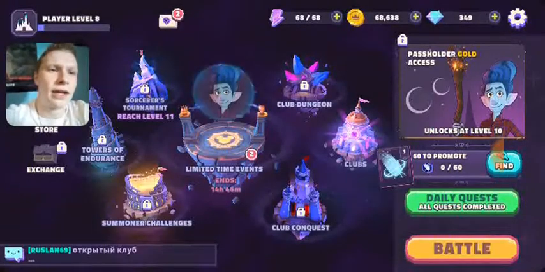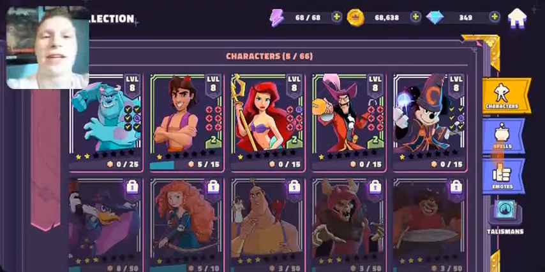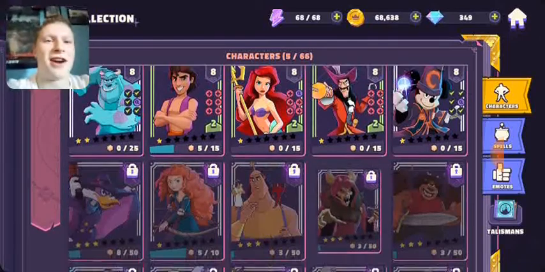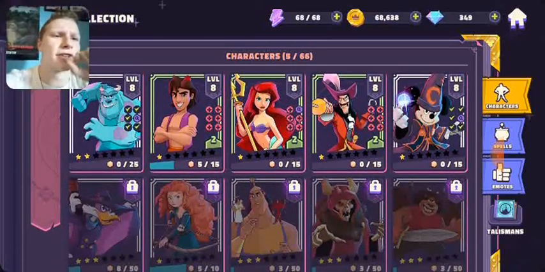Okay, so anyways, now I got this game yesterday. And right now I'm doing fairly well. I'm loving the game right now. I knew I was gonna love the game from the start because, well, I love Disney. And, alright, so I got Sully, Aladdin, Ariel, Captain Hook, and Mickey Mouse right now.